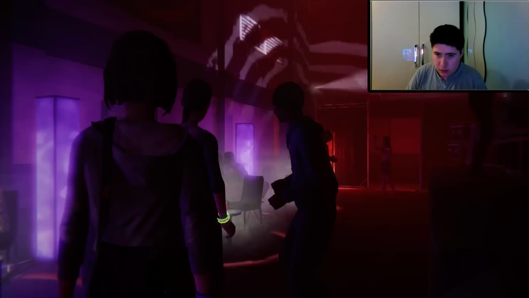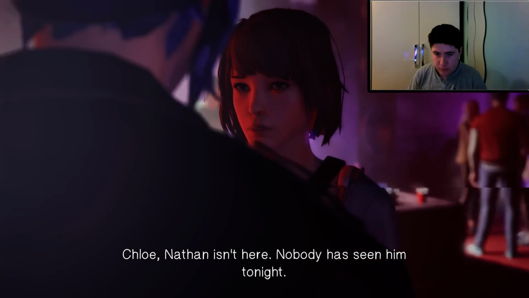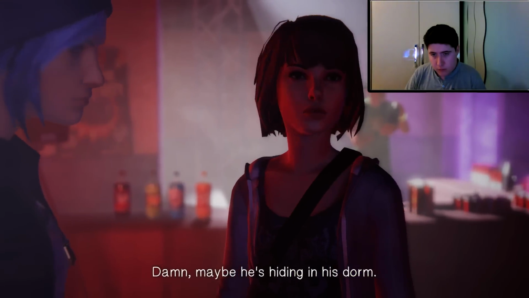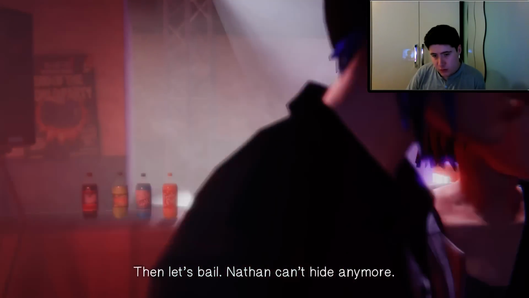Look at that. There you are. Chloe, Nathan isn't here. Nobody has seen him tonight. He's definitely not upstairs or in the lockers. Maybe he's hiding in his dorm. Then let's bail. Nathan can't hide anymore.